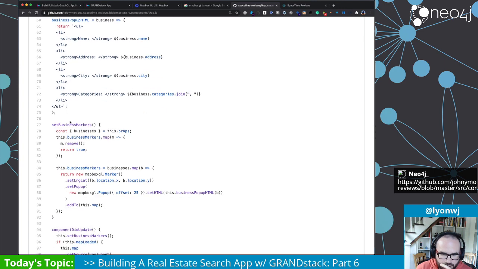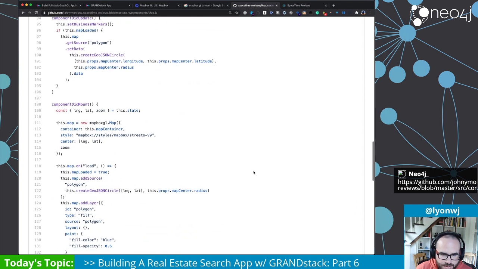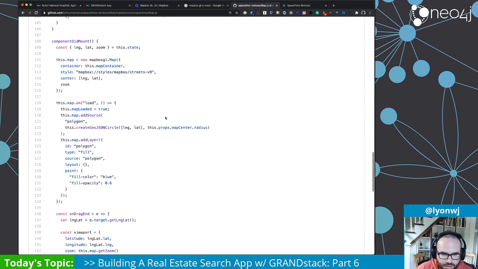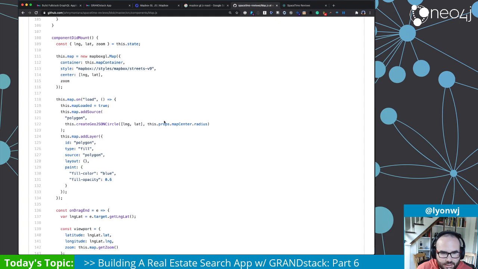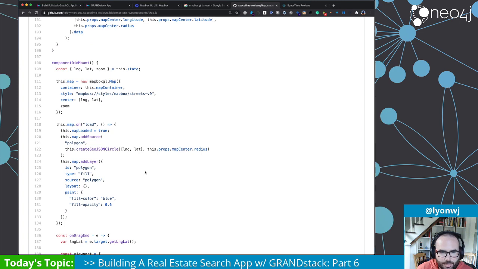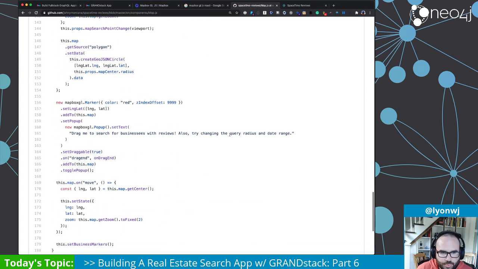Then we have some logic for setting the markers, but the core piece here is in this componentDidMount lifecycle method. We're getting the container, so basically what element do we want to populate the map in, and then inside the componentDidMount function, we're actually calling the Mapbox GL JS library API directly.